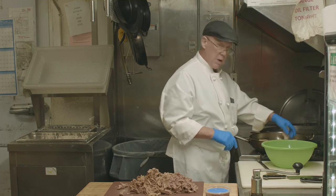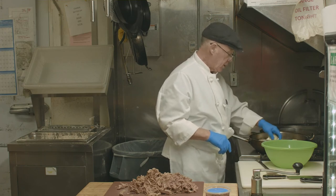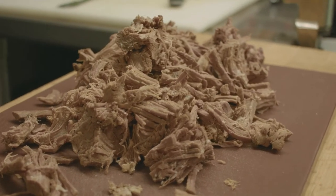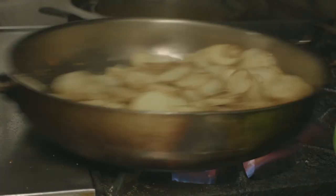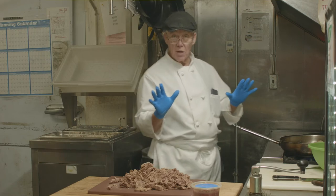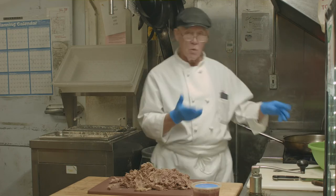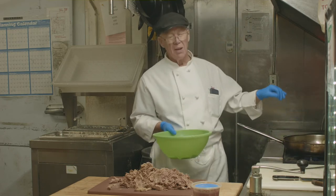This is going to take a few minutes while the potatoes start to brown and color. And once they do, then we'll start introducing the other parts. Okay, the potatoes have started to color up. See this kind of a golden color. Now we're going to introduce onions. I've also seasoned them with salt and pepper.